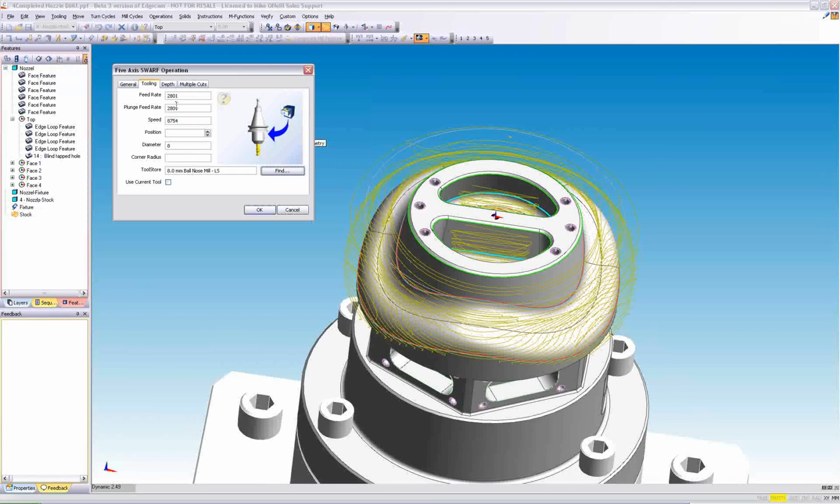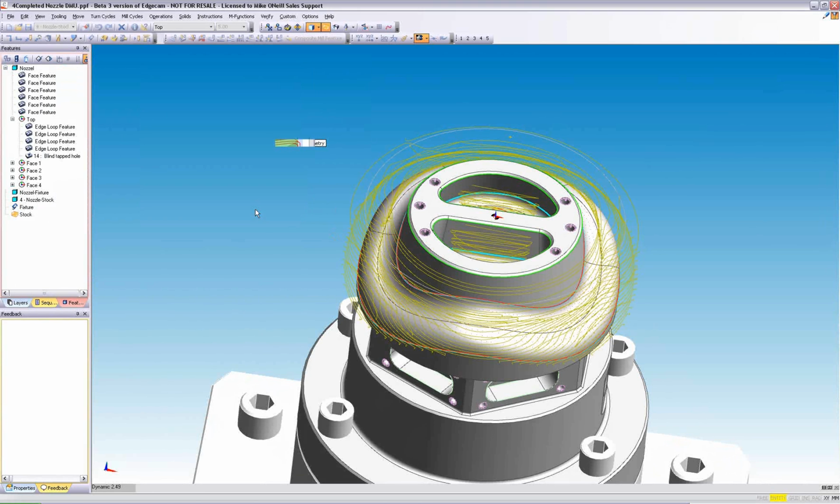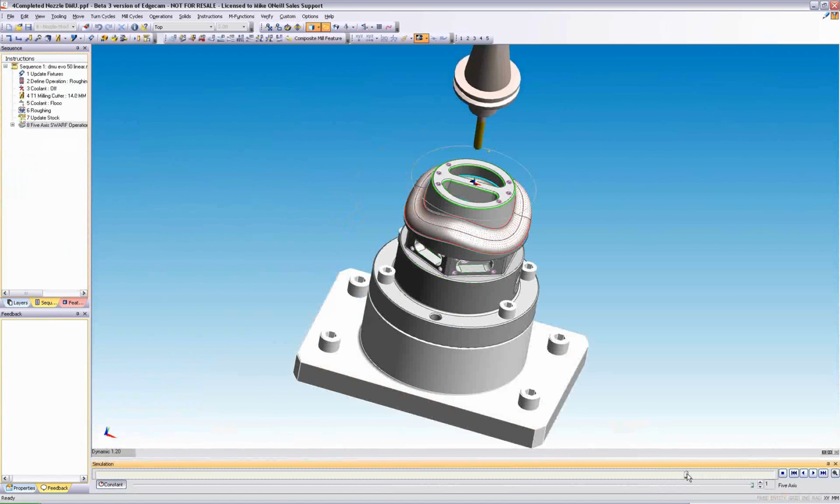We now produce a further 5-axis swarf operation. Swarf operation, side wall, axial relief feed. 5-axis profiling cycle, and again this very complex machining pattern is achieved by an operation.